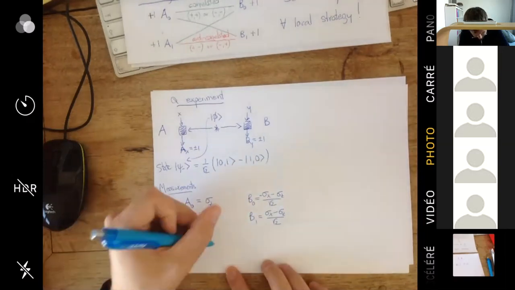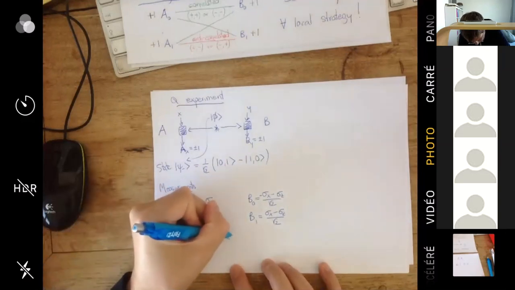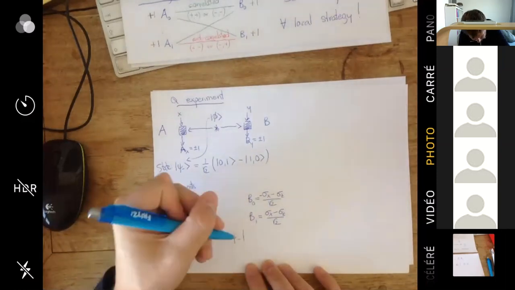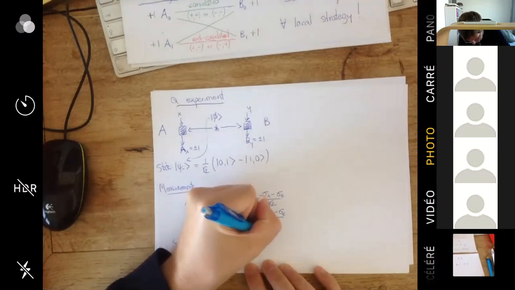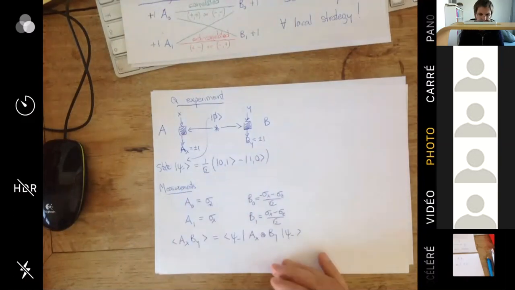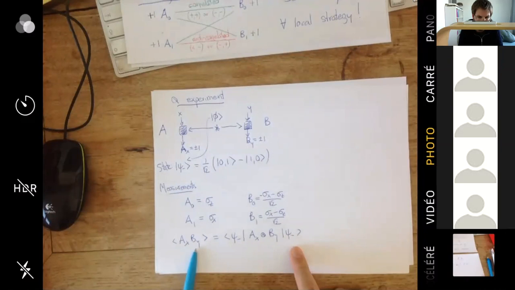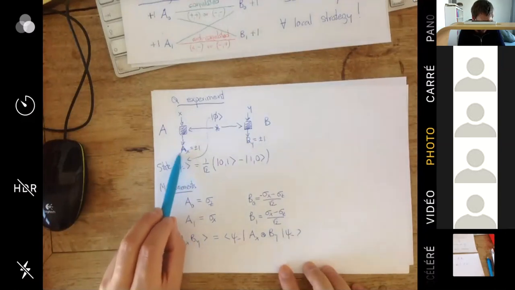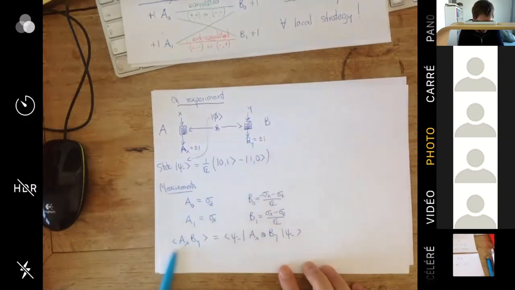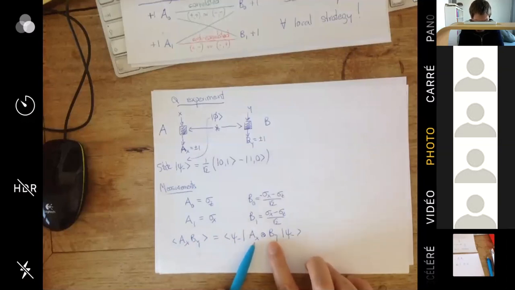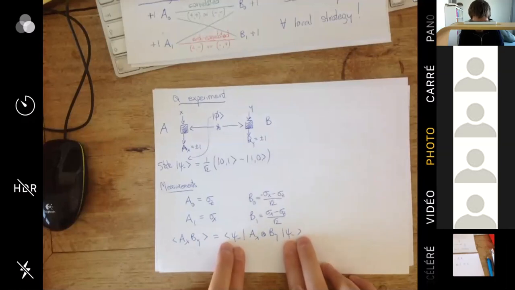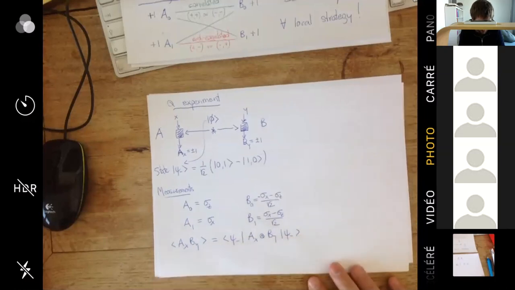I will write it. This is going to be given by psi minus. There is a little abuse of notation here, but I hope this will be clear. Here I'm just using the Born rule in order to evaluate these expectation values that I'm going to need. These are the variables for these outputs here, and they correspond to the 4 terms that arise in my score. Here is how I calculate them quantum mechanically: I put the operator in the middle, a tensor product of some Pauli observable for A and some other Pauli observable for B, and then I sandwich this with psi minus, which is my state. So this is really just applying the Born rule.